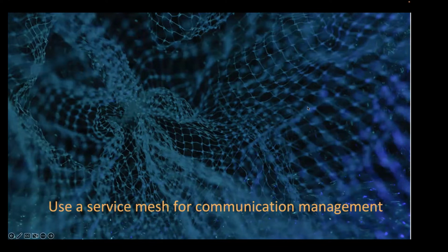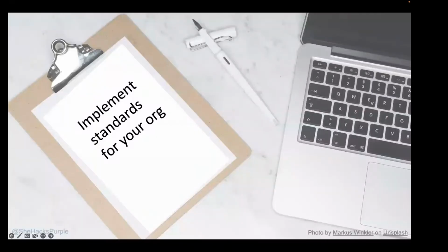Okay, so the next one is we want to implement standards for our org and then enforce them. Just like someone was saying earlier, I could make a checklist for all APIs. You can make a checklist for serverless, a checklist for web apps, etc. Ideally, you would make a checklist for your APIs and say, I want these 5 things before you put something in prod. And that can be your standard for your org. It can be requirements that you make as part of a project. It could be, these are API security standards.